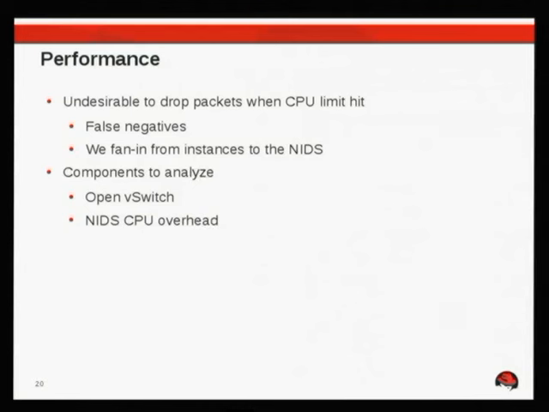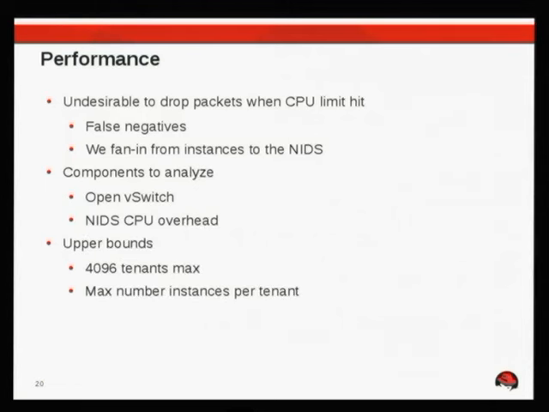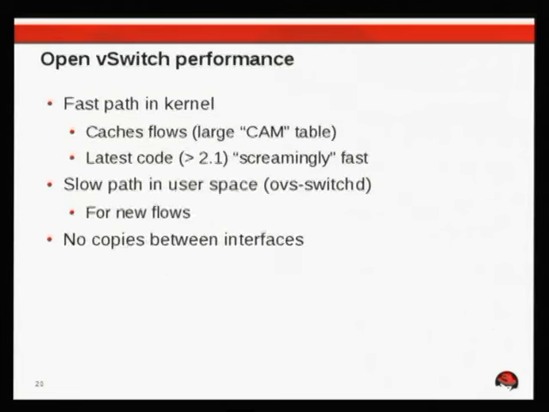So what is the performance overhead here? Well, on this sort of setup, you've got two components to look at: one is the vSwitch, and the other is the CPU overhead of Snort. And then you can look at this a little deeper by scaling up to the maximums, which I haven't yet done, unfortunately, but I would like to. Right, so vSwitch performance by itself. OVS has a reputation for being quite fast.